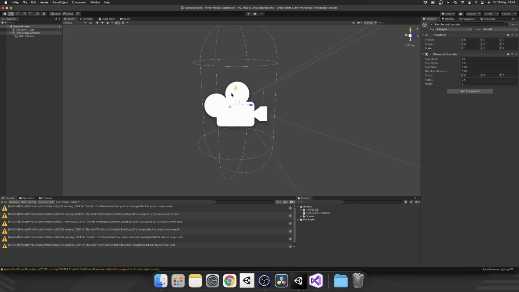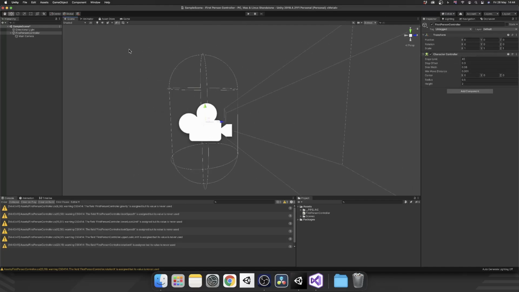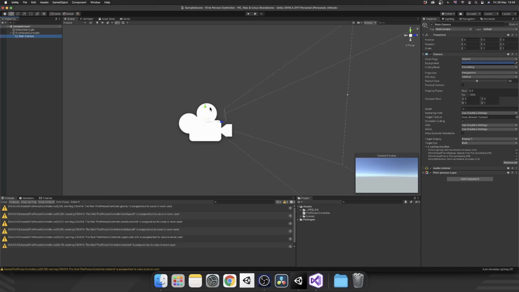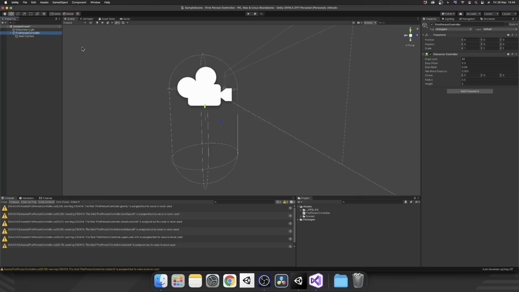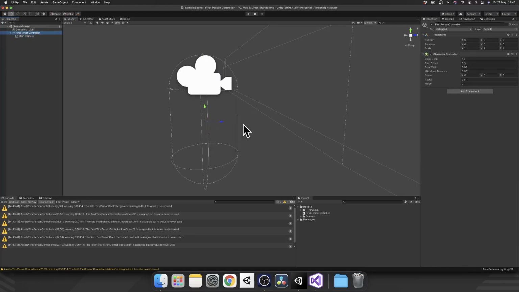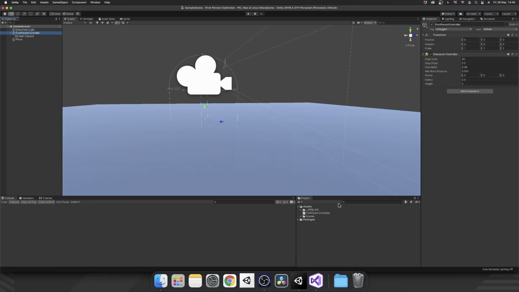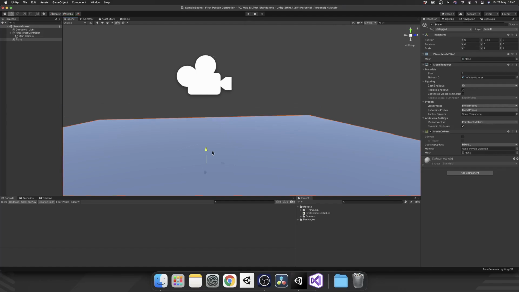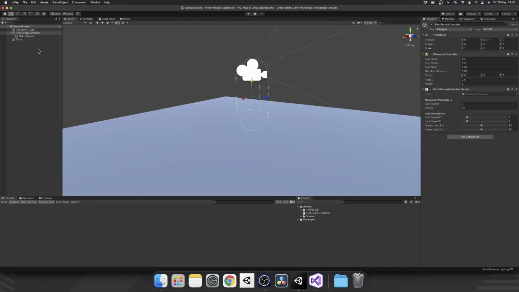And we already see we're given a capsule collider and quite a few different options down here. Now right now we don't really need to change anything inside of our character controller. What we're going to do though, we're going to grab our main camera and we're going to bring this up slightly, just so it's towards the top of that capsule collider, so we're not viewing the game from the stomach of our player. Now if I just quickly add in a plane for a floor, and then we go over to our first person controller and let's drag our script on. So there we go, we can see we have our walk speed of 3, gravity of 30, and the rest of our look parameters. If I just bring that down slightly. So just like that, we actually have our first person controller base object ready to go.